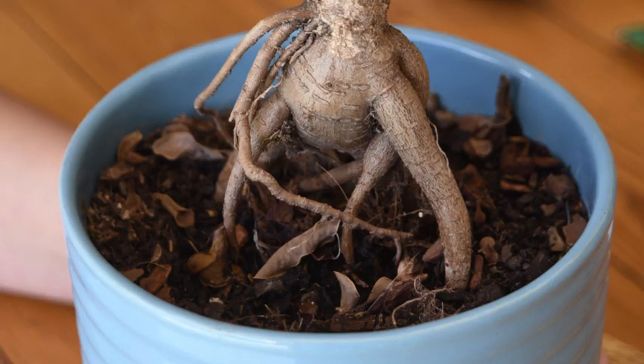What holds the tree up? Let's come closer and have a look at these roots. Here we have some roots holding the trunk into the ground. There are many different kinds of roots and we're going to study all the different kinds, but for now we just need to see what the roots do.